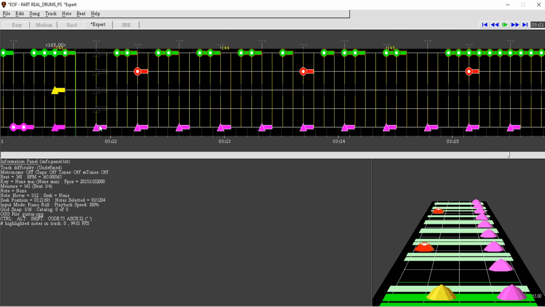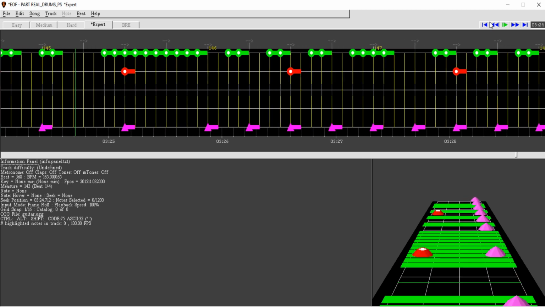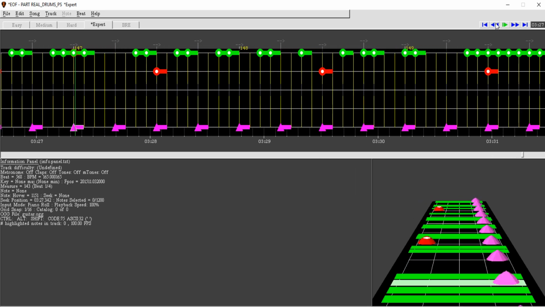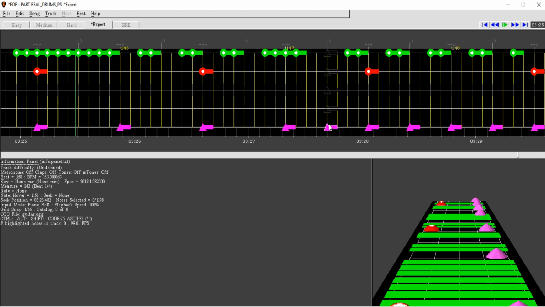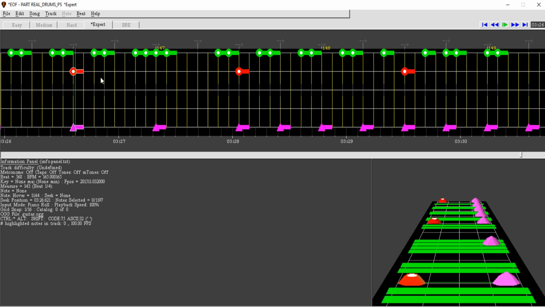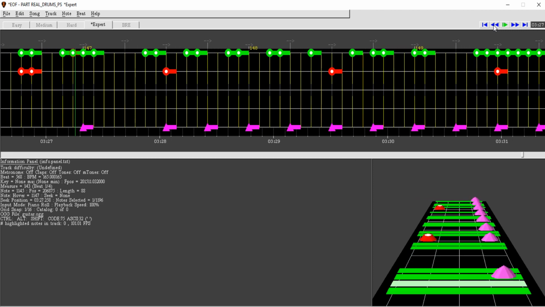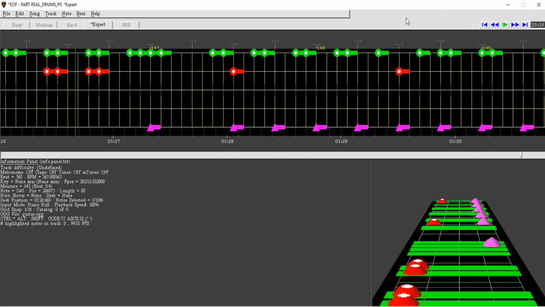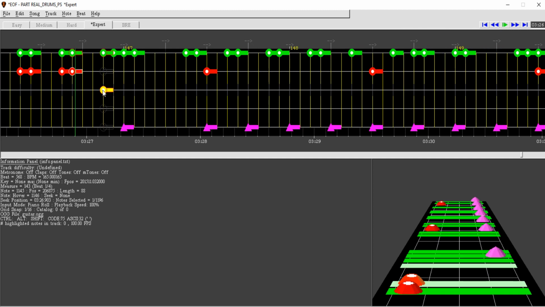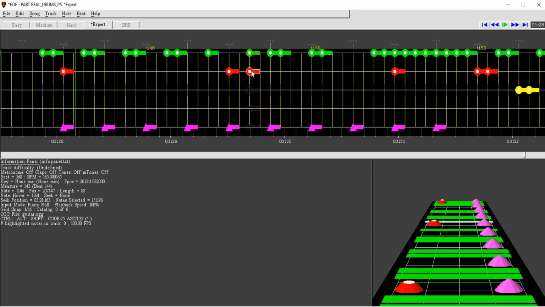Okay, we got both the cymbals there, but definitely switch this to halftime. So we're just going to cut these out. Okay, pretty much the same. Cut out these cymbals. Did I put the kick there? Probably. And put this cymbal in. Couple notes early. Still halftime.